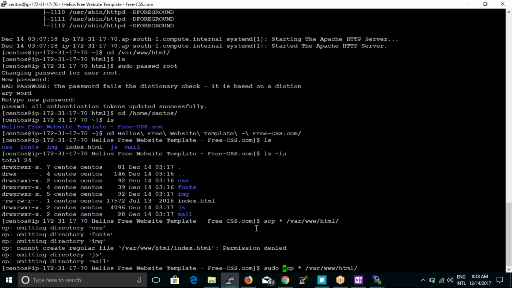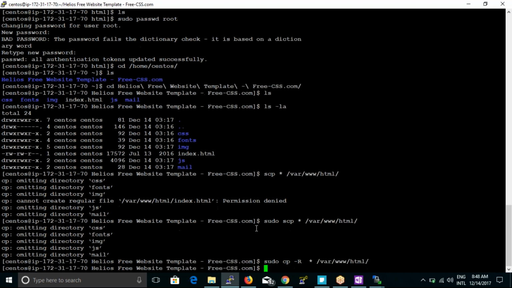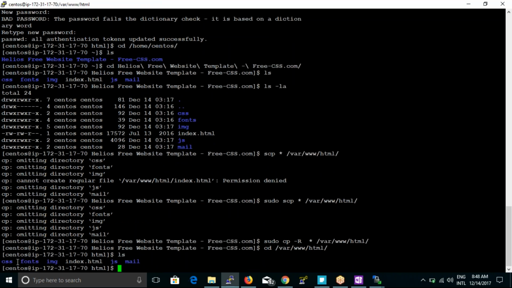Sudo cp, not scp, it is cp. Now I copied. Hyphen R stands for recursively, forcefully. You copy all these things. Now if I go to cd /var/www/html, there you can see these are copied.